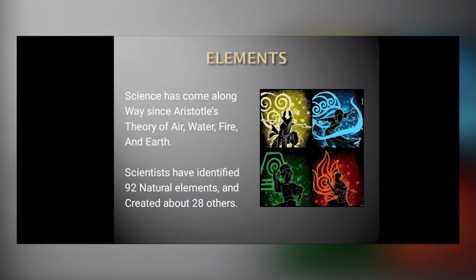According to Aristotle's theory, he did not believe in atomic theory and he thought that all materials on earth were not made of atoms but of the four elements: earth, fire, water and air. He believed all the substances were made of small amounts of these four elements of matter. But scientists have identified 92 natural elements and created about 28 other artificial elements, totally about 118 elements in the periodic classification of elements in the periodic table.